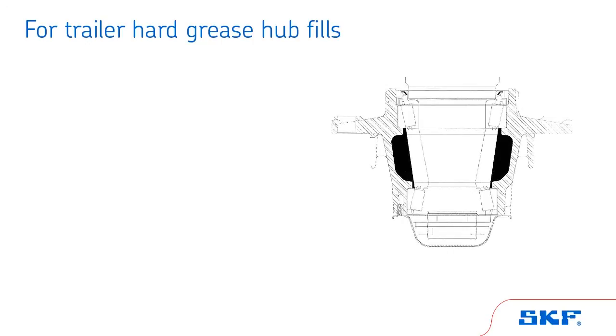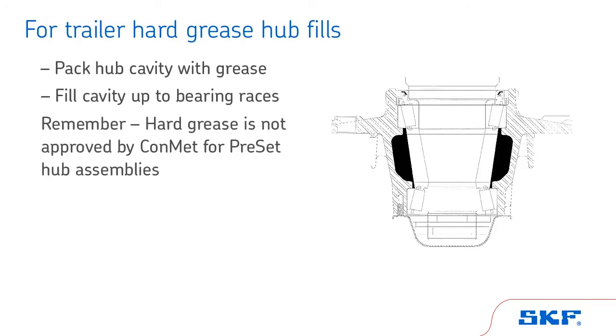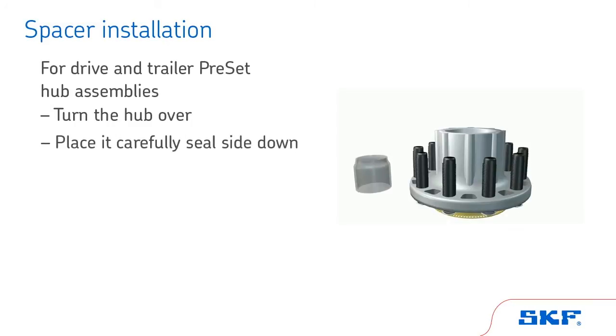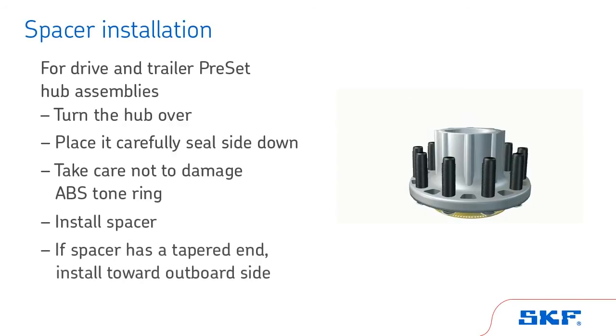For trailer hard grease hub fills, pack the hub cavity with grease. Fill the cavity up to the bearing races. Remember, hard grease is not approved by ConMet for preset hub assemblies. For drive and trailer preset hub assemblies, turn the hub over and place it carefully, seal side down. Take care not to damage the ABS tone ring. Install the spacer. If the spacer has a tapered end, install toward the outboard side.